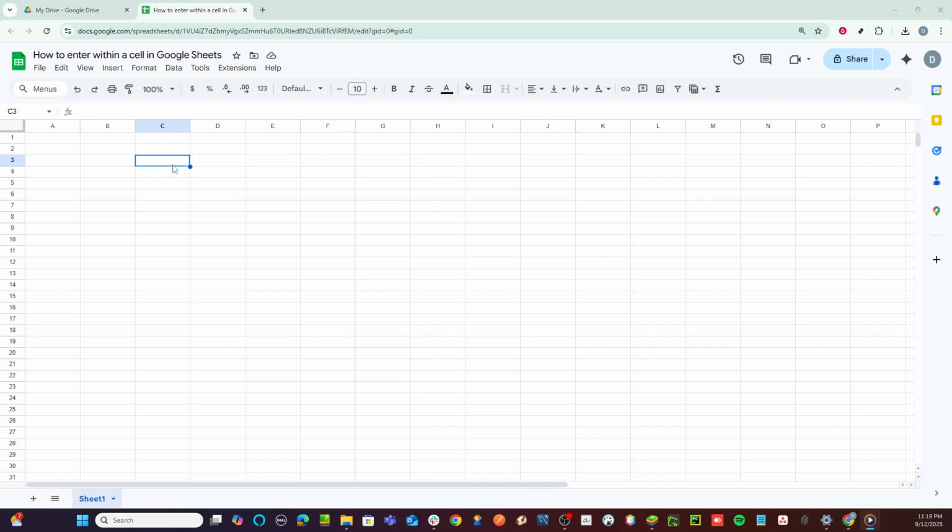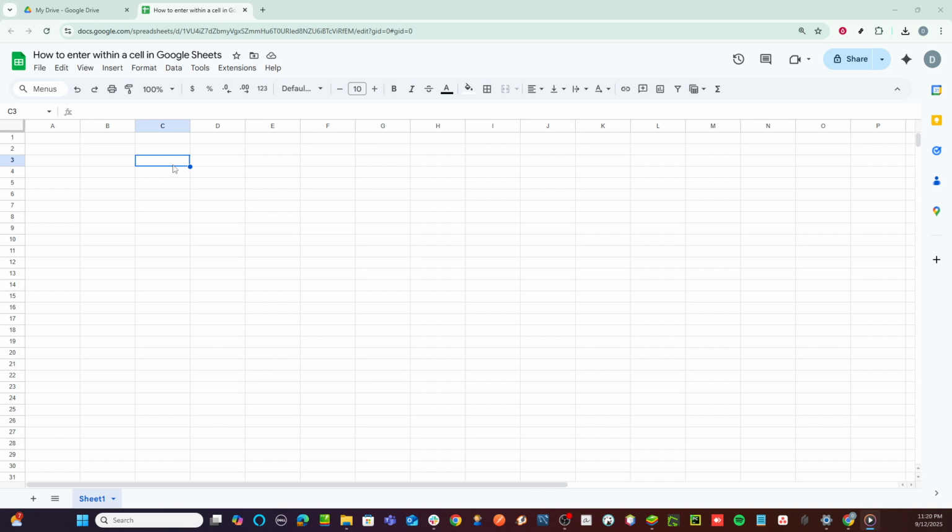If you're already logged into your Google account, you can do this by going to sheets.google.com. Once you're there, you can either create a new spreadsheet or open an existing one that you want to work on. Opening Google Sheets is your gateway to organizing and analyzing data effectively, so take a moment to ensure everything is set up just the way you need it.